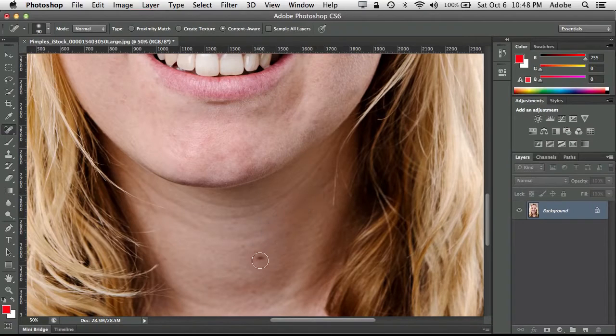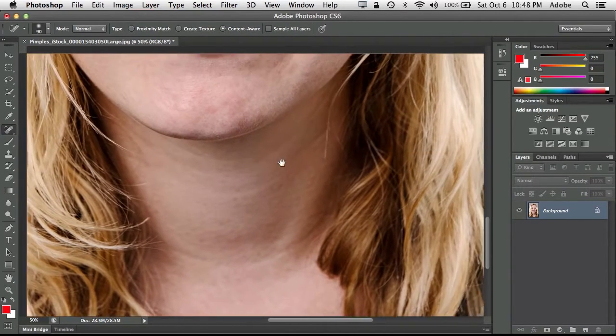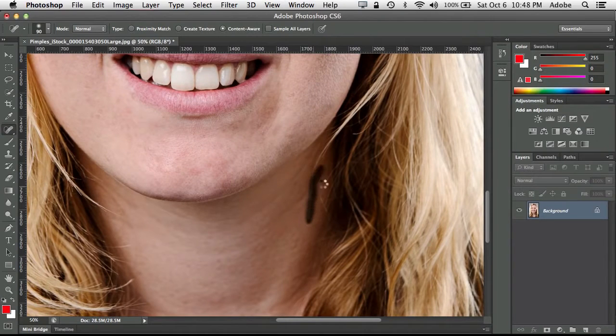Now, as you can see, I'm either clicking or painting with this tool to remove these things, and I just personally don't like necklines, so I'm just removing those even though everyone has them. Okay, so this is the way this tool works, and again, you will decide between you and your client or just you what to get rid of, but this is one quick way to get rid of blemishes. Just using the spot healing brush. It's my favorite way to do it because it doesn't require you to do anything extra. You don't have to sample anything, you don't have to guess.